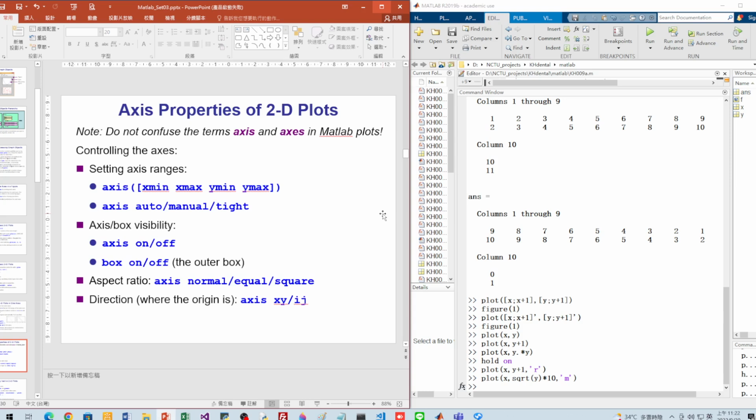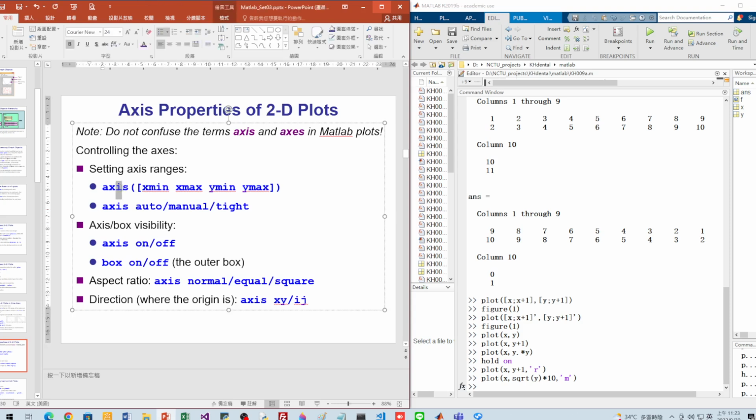For the next few slides, we're not going to do too much example, because you can just play with them. Those are just functionalities. Like axis. Here we talk about the command AXIS.